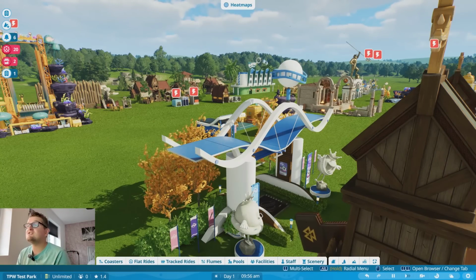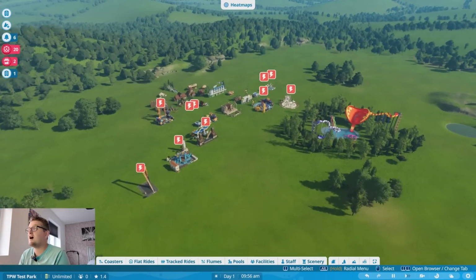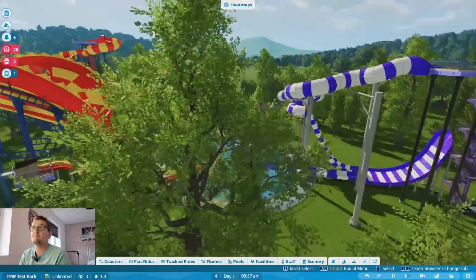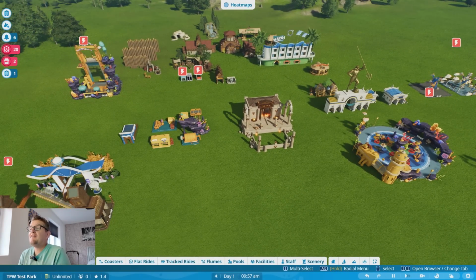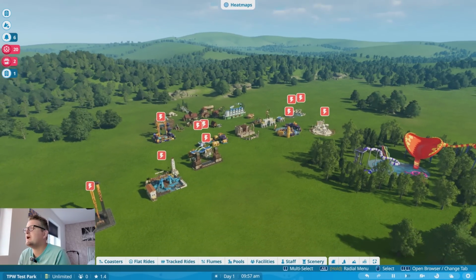But there you go, that is literally Planet Coaster 2. There's a lot to get into here. Lots of new coaster types, and the water park stuff looks really good. I'm impressed. Obviously, I'm going to have a bit of a mess about off camera for a few hours. Just get stuck in with it. It's the first day it's come out. And then obviously I'm going to start working on a new park. So I expect that video coming up early next week.